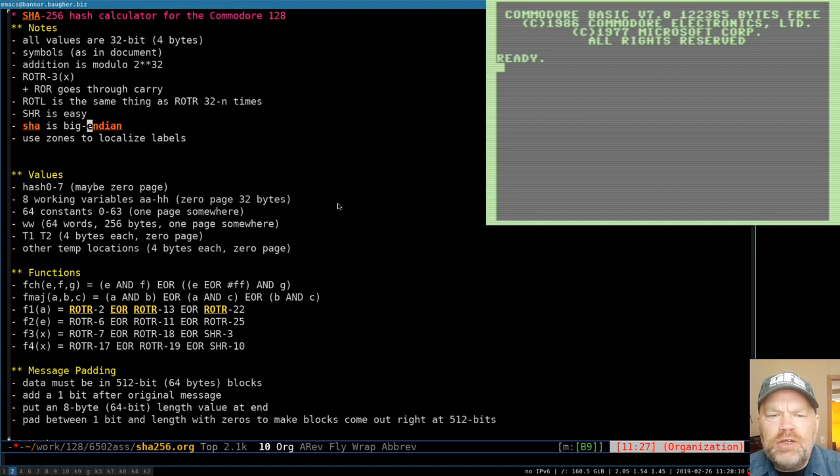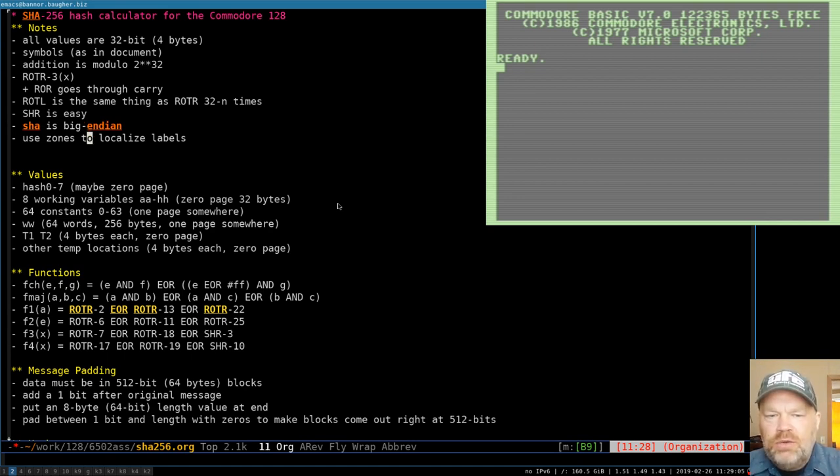One thing I didn't mention last time, I wanted to mention the SHA spec is big endian, meaning that when you read in 4 bytes, it sees things as 32-bit values. So 32 bits is 4 bytes, and when you read in 4 bytes, that's one value. Now on the Commodore, we typically put the small byte first and then on up. We usually do it little endian, low byte first. In SHA, everything is big endian, so the high byte comes first, the highest byte, then the next highest down to the smallest one. Since the data is going to come in that way and needs to be processed that way, we're just going to write the program that way. We're not going to try to flip every value end for end so that it's little endian. It's just a convention anyway that we do it that way. We don't have to process data that way, so we'll just process it the way SHA expects us to.